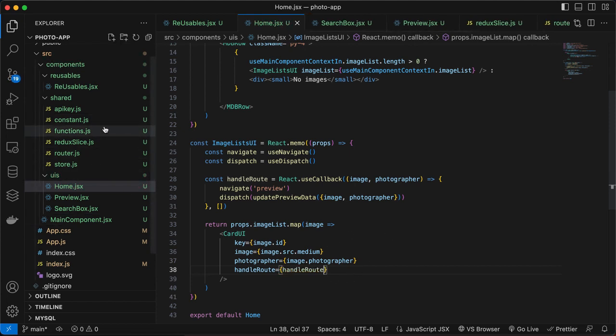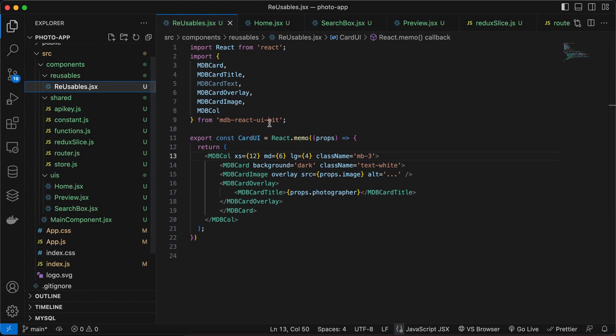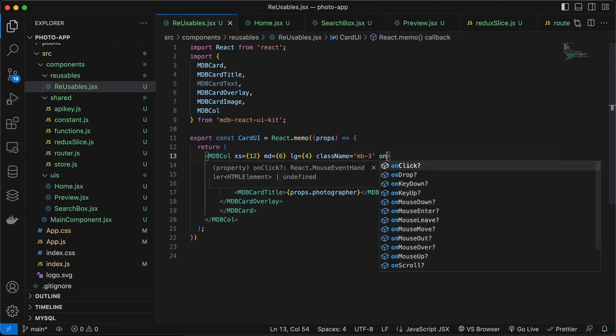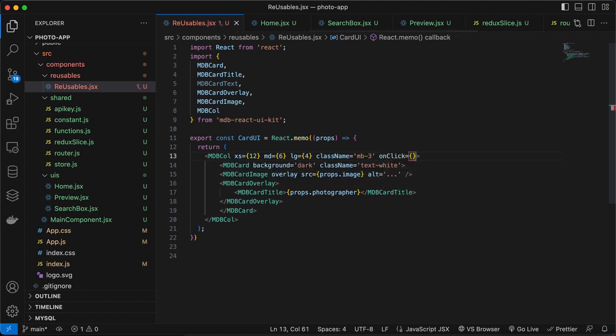Now let's go back to the reusables and on click of the card UI, we want to run that handleRoute, then props.photographer.